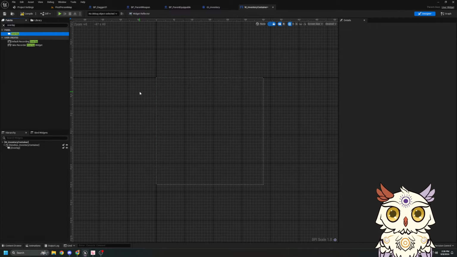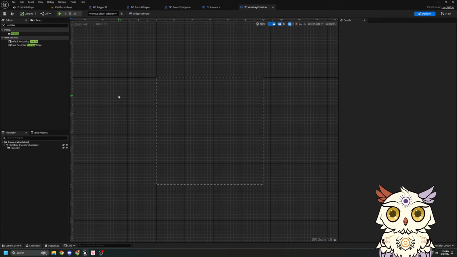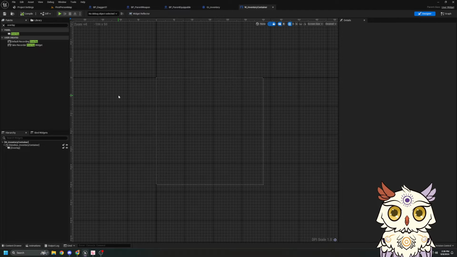So what we do is put the next major item that's going to contain it all as the child of the size box. In this case, it is an overlay, because what an overlay allows us to do is have objects be on top of each other. By default, widgets will not allow their components to overlay. They all take up their own space and it refuses to let them overlap unless they're children of children, but we're not going to get too complicated right now. So the overlay is simply allowing us to put objects on top of objects.